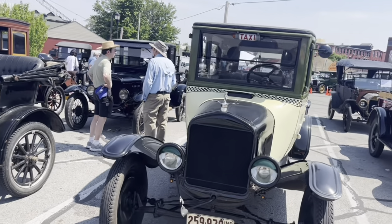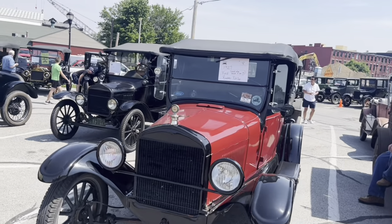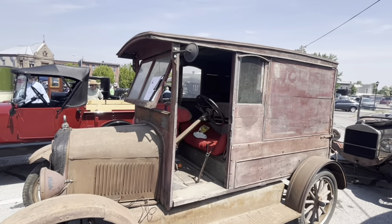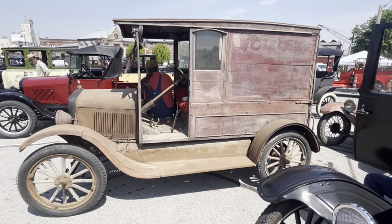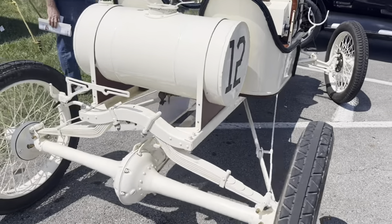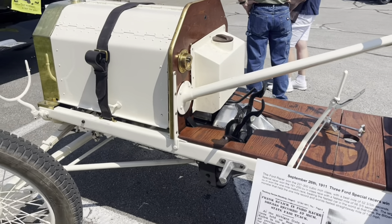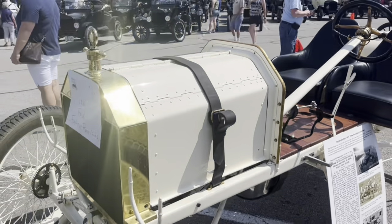Let's wander the parking lot and look at a few of the cars owners have brought. Cars like this very nice 1927 Roadster pickup and this 1926 Model T delivery van — I think an all-original body, just a phenomenal-looking car. I like to see the original patina'd cars; this one is based on the car rather than the heavier truck chassis. Here's a 1910 Ford race car — not something someone put together, but an original Ford factory race car from 1910 with race history. This car won its class at the Michigan State Fairgrounds racetrack in 1911.